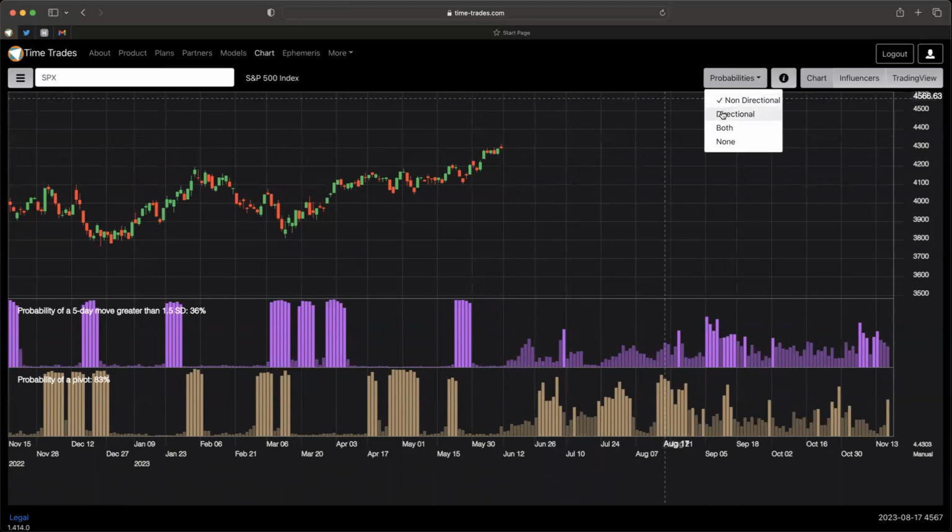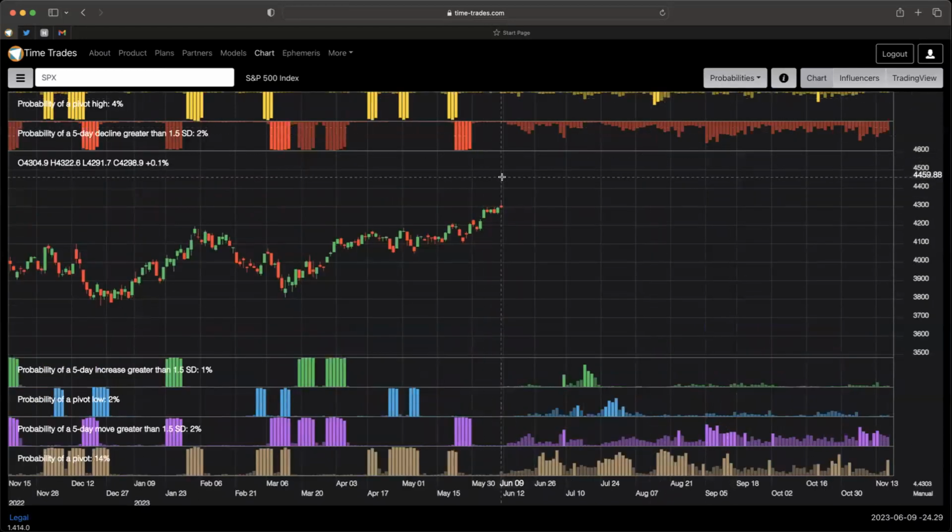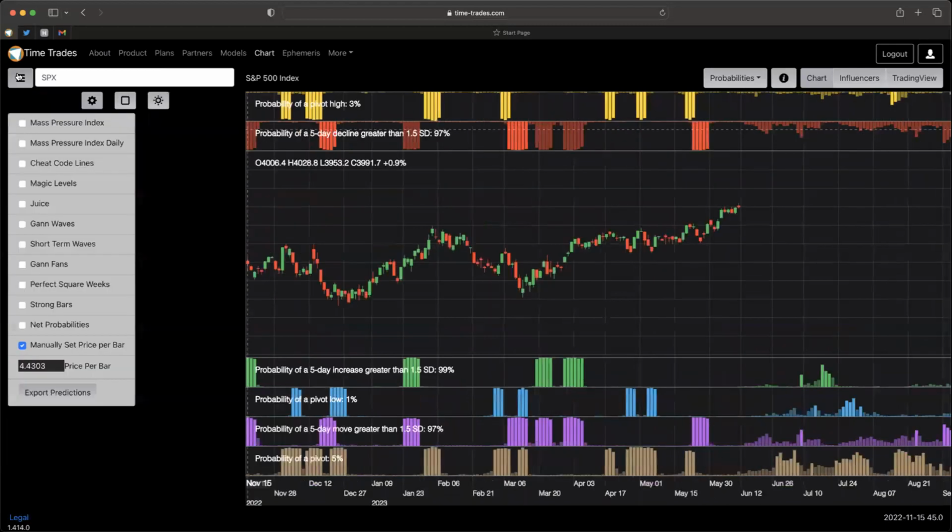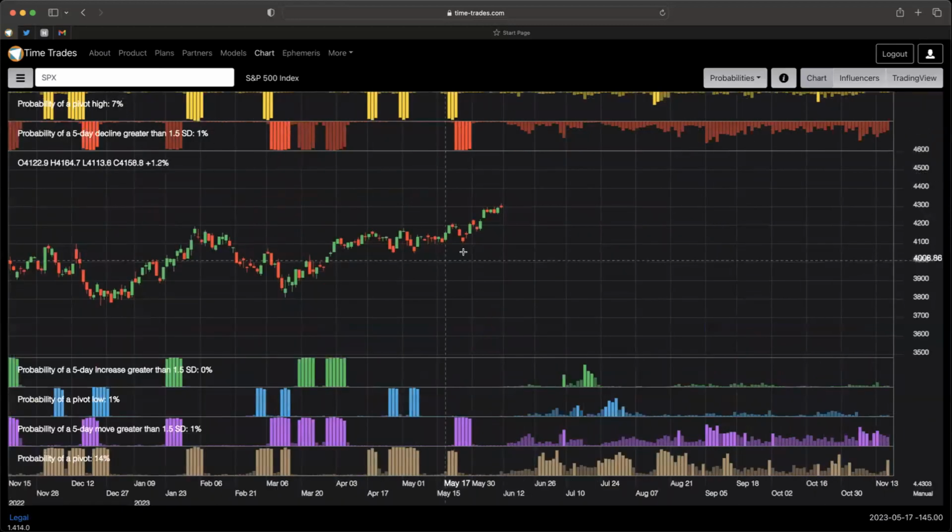If we go back to our to both, we can see that there's an increasing probability of a move down in the directional pivot. Okay, just wanted to check that net probabilities were off there, and they are. So we've got an increasing probability of moves down. That's reflected also in the increasing probability of non-directional moves. And we also have a nice cluster of probabilities here of a pivot, and this is right in our existing range between June 27th and July 6th.